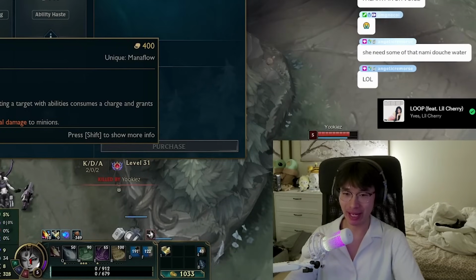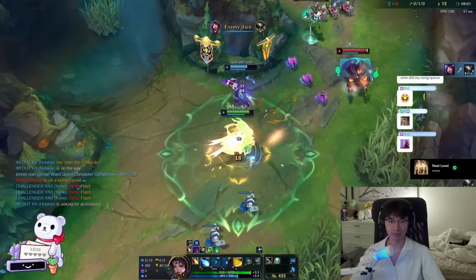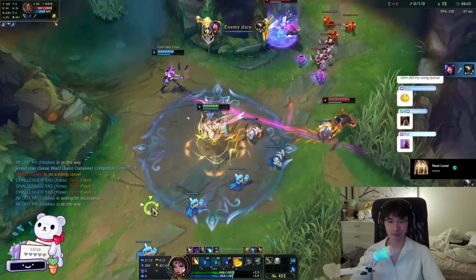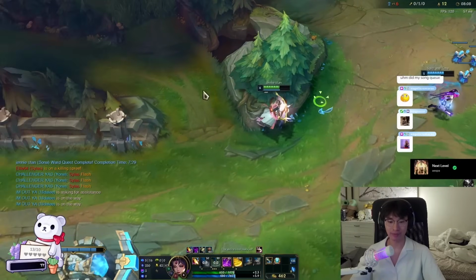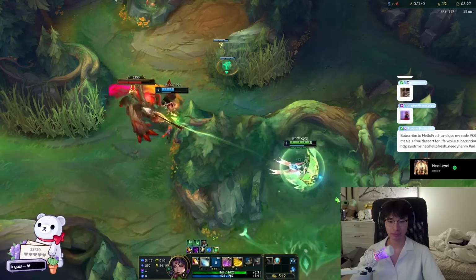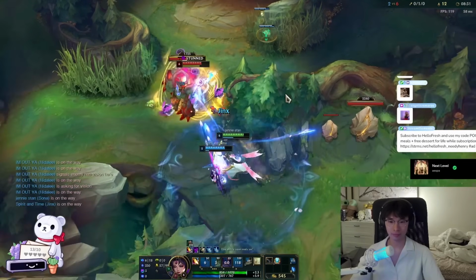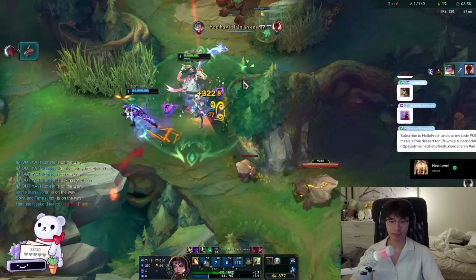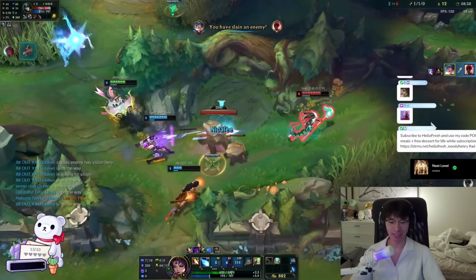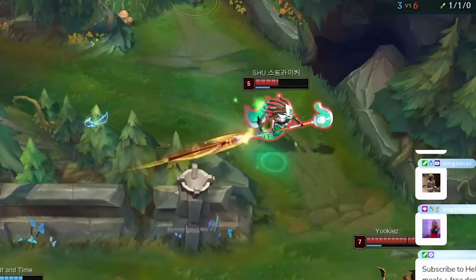Our Nidalee don't play boss side. Oh, what is this? Jinx, we gotta go to the red buff, mama. Oh, bitch. Well, yes. Fuck ass Wilson. Oh, bitch, I knew his ass would come too.